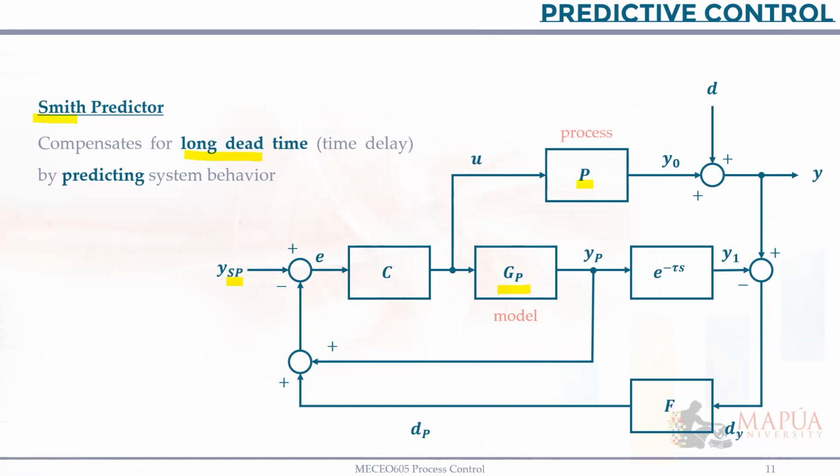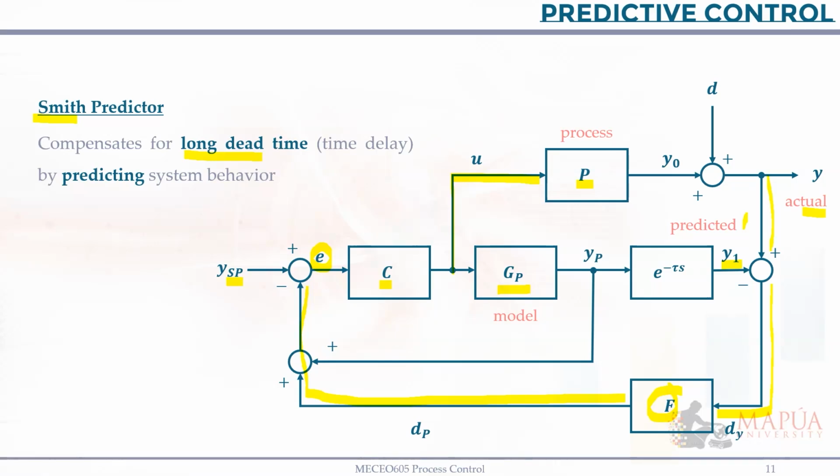As you can see, from this compensator, we branch out the signal through our model and through our process. This one, y sub 1, is your predicted output, and of course your y is your actual output. If you notice, it is just calculating the error between your actual and predicted output. With that, it is fed back. First it passes through the filter F, then is fed back to the input. So we still have an error.